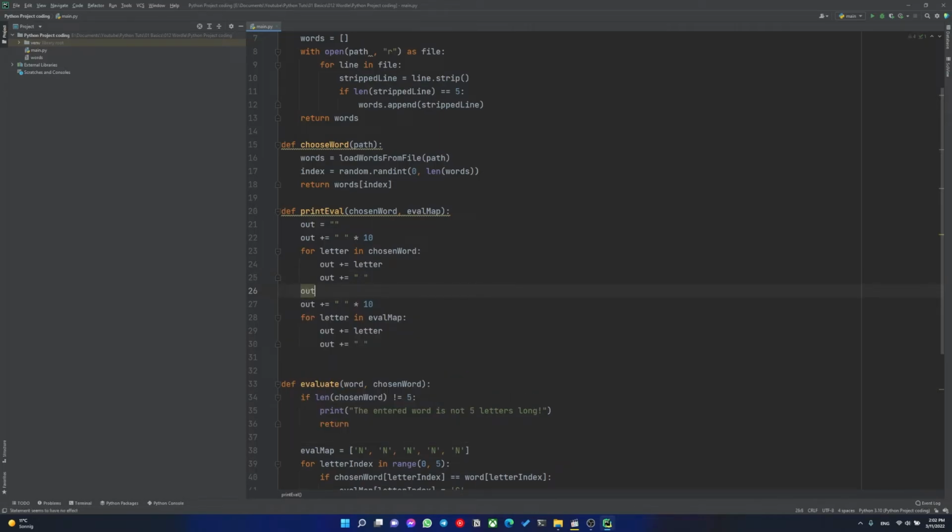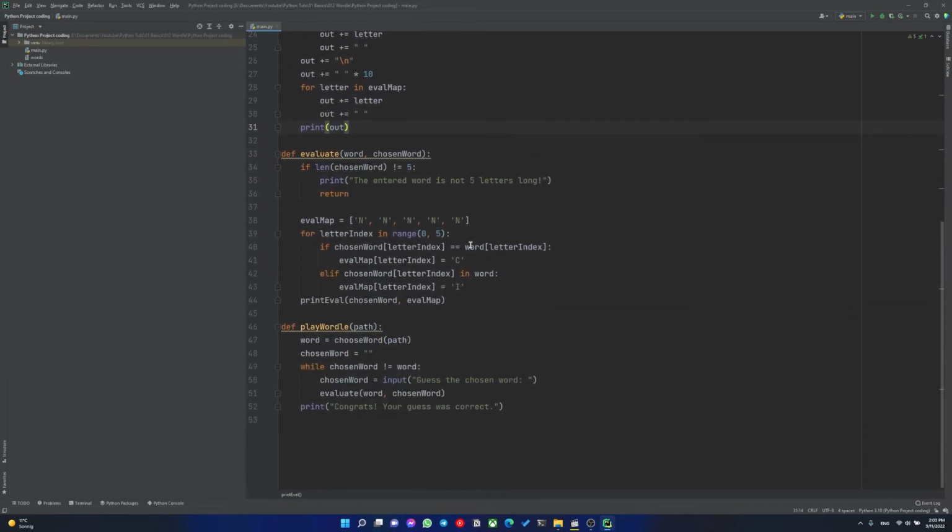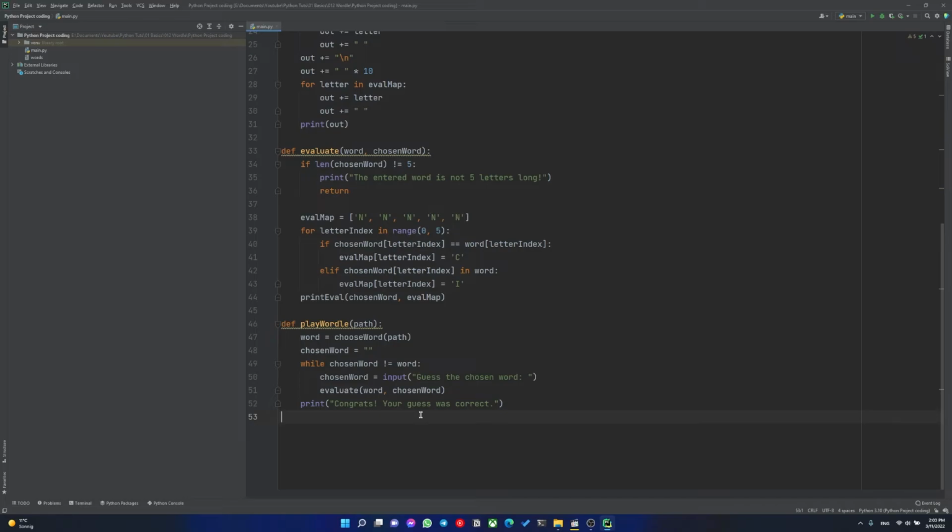So I'm going to say out plus equal the next line character. Okay, the slash and n means just go to the next line. All right, and this should pretty much be it. And of course, at the end, we are going to go ahead and print out, right? So this is pretty much it. There is nothing else that I can think of. So let's go ahead and give it a try. Let's see how it works.